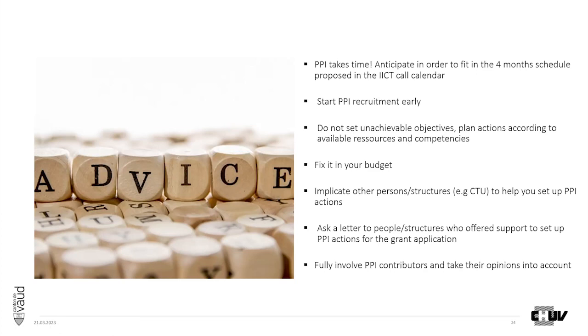Don't hesitate, as was said before, to involve other persons or structures that have some kind of experience to help you to set up the PPI actions. At the end, ask for a letter from people or structures who offered this support. And last, but really not least, fully involve PPI contributors and take their opinion into account. It's not just a cross to check. They have rights and they have to be heard, and their opinion has to really appear in your protocol. So work with them entirely.